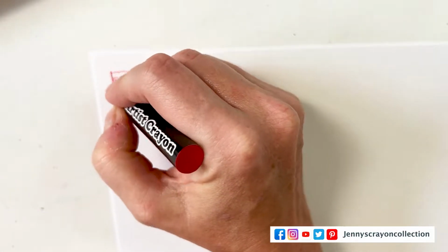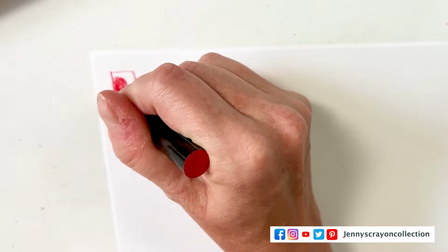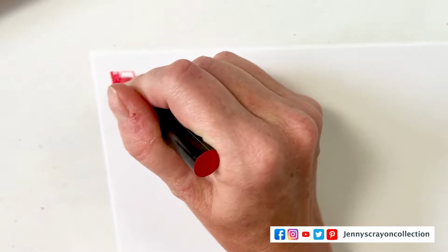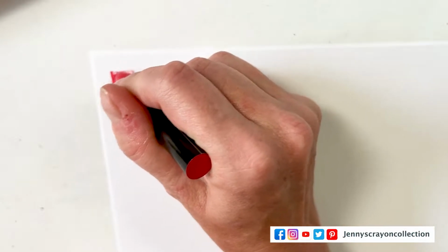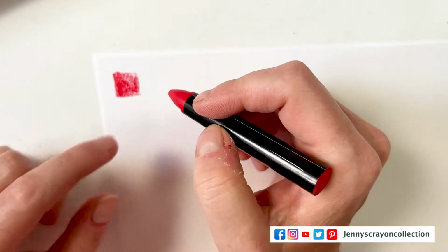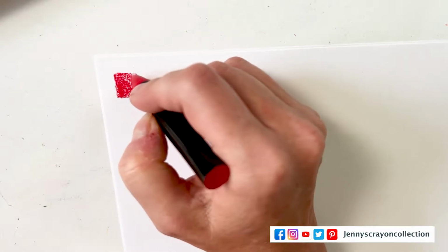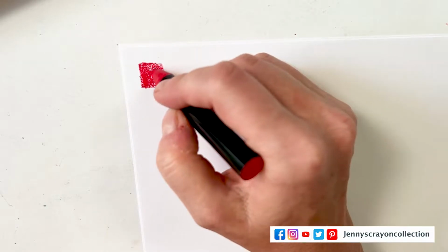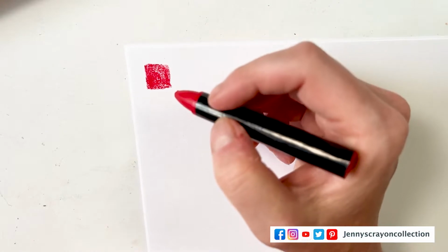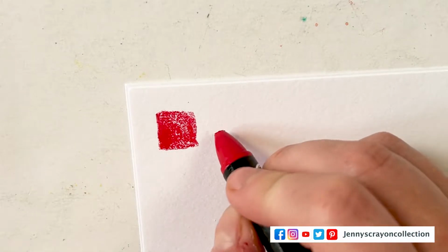So first thoughts, it feels like a crayon. So we can try to do it super saturated on one side. I like this paper. It has a little bit of tooth in it for crayons. Oh my gosh, come on, be in focus. I love my iPhone, but sometimes it wants to get my fingers instead of what I'm coloring, which is why I'm doing it this way. I'm like, come on, iPhone. And we're gonna call this one red.